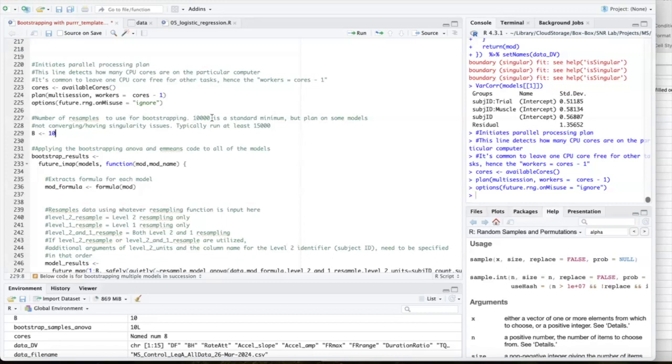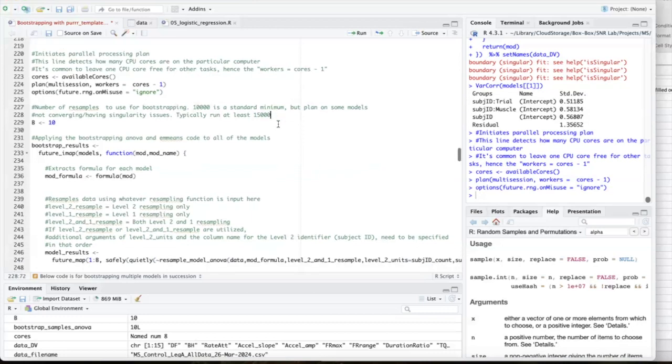But with mixed effects models specifically, you'll get those singularity warnings and non-convergence issues, and warnings with some of the bootstrapped iterations that make any statistics, any F values or coefficients we could extract from them, invalid or at least questionable. Because we're going to lose some of our bootstrap samples, I like to bump that number up to at least 15,000 and in some cases 20,000, just because it still runs in a reasonable amount of time, so it's not too much more cumbersome.